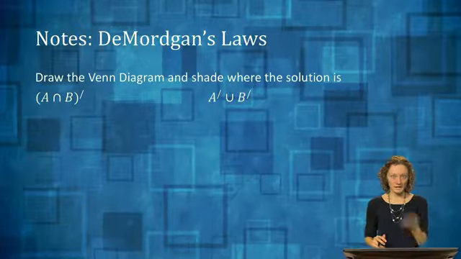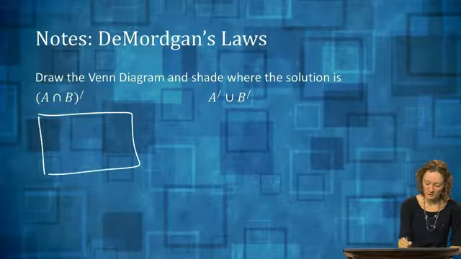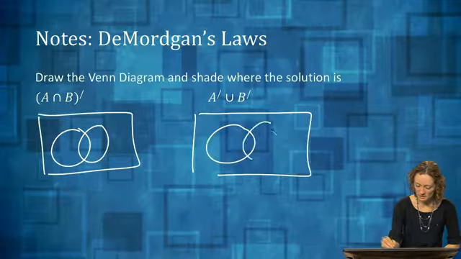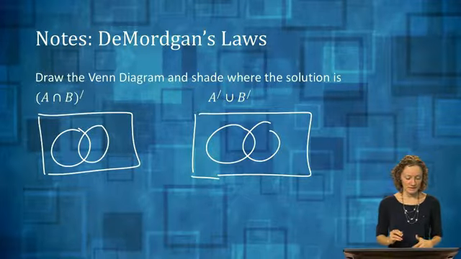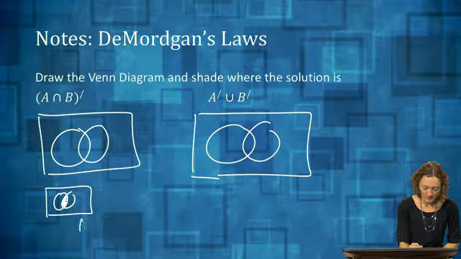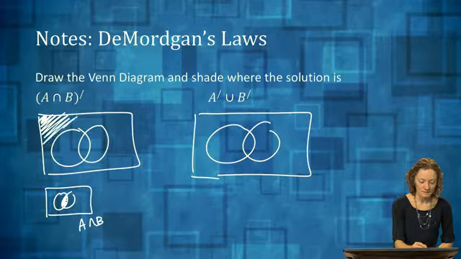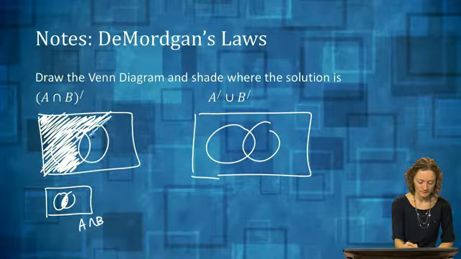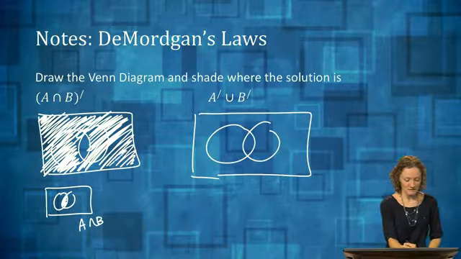The second one, again, we're going to prove visually. The first thing we want is to set up the pictures for both, with sets A and B inside of those universes. The first one is A intersect B complement. So A intersect B, remember, is just the middle area. So if we want the complement of that, it's everything except that. So we'll shade everything on the outside and leave the overlap unshaded.